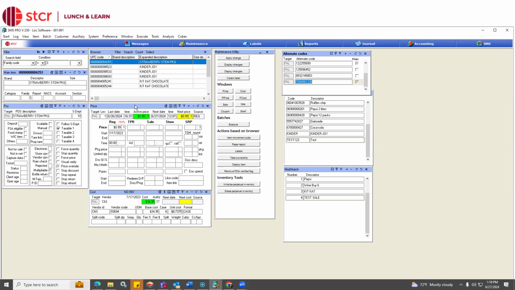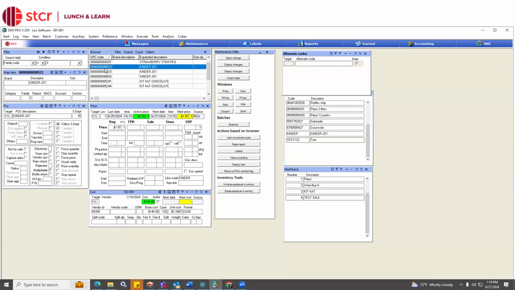And this will give you a nice, easy way to mass update all items, and it's not just tied to your price record. So this is going to be this little icon that has a bunch of different little lines. Some people call it a mass apply because the apply button is one arrow. This looks like a bunch of them. Some people said it looks like an ear icon, whatever suits you best. And this is going to be on all of your different tables. So you can see it's on my POS table, it's on my main item table, it's on my price table. So I can use this mass apply on any of these records.